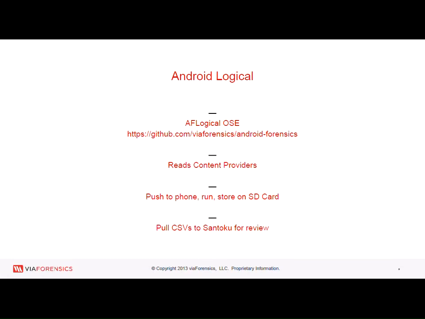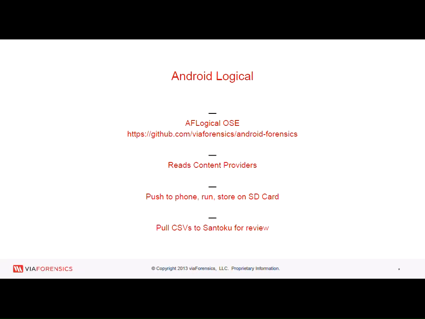So Android, we built a tool years ago called AF Logical, and we actually gave it away free to law enforcement. It downloads about 50 or 60 different types of information off of an Android device. But a year or two ago, we basically decided to open source that package. And so you can go out to GitHub right now, download the code, grab the APK, run it yourself. The open source version took 4 of the data types, call logs, SMS, a few things like that, and implemented those. But we didn't put all 65 of them in there. Anybody can go in and begin to expand it and add to it if they want, because it's just sitting out there.